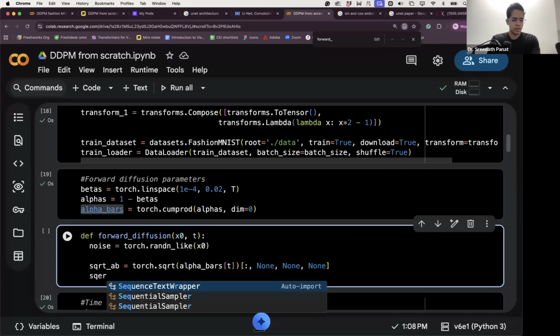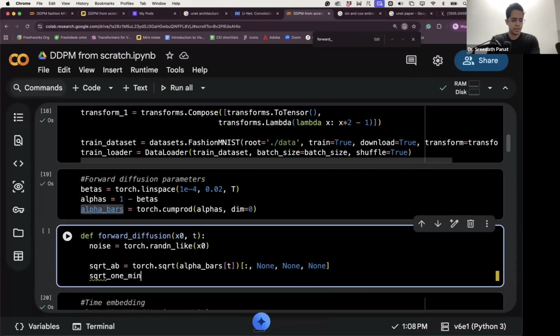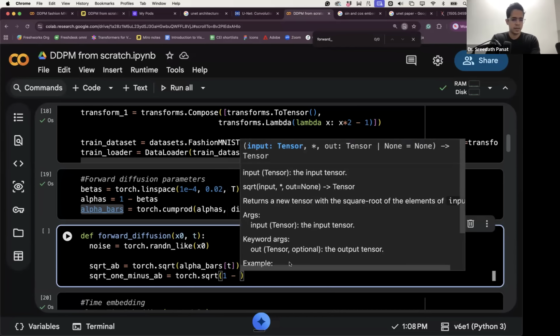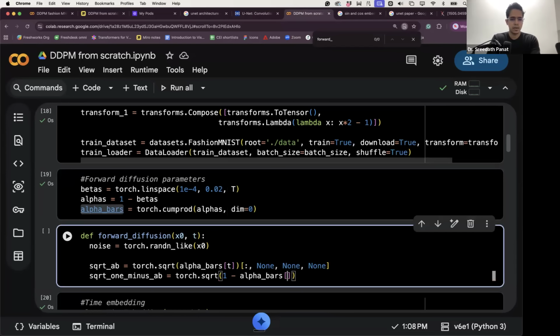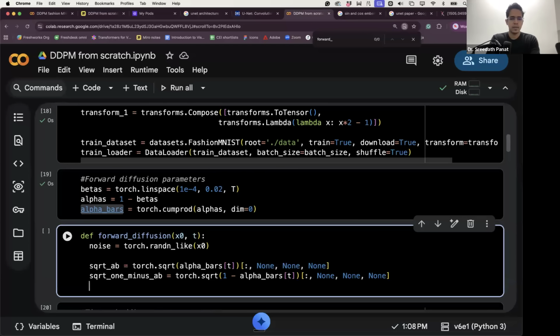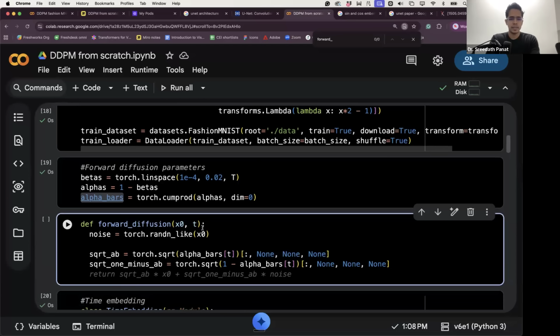Then square root of 1 minus alpha bar is equal to torch dot sqrt of 1 minus alpha bars of t. And this also you convert such that you add batch. Yeah, t is time steps, correct?